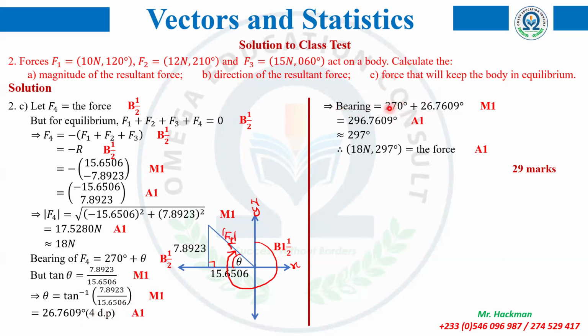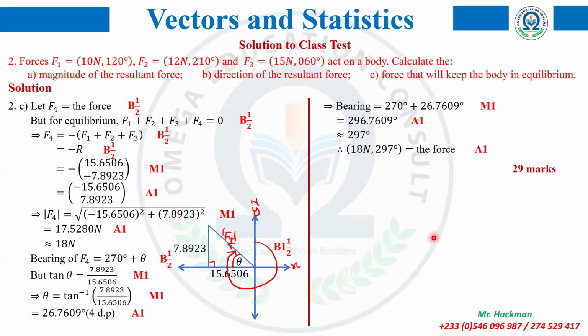Now that we know theta, we are looking for the bearing. You just go and add it to 270, and that gives you what you have here. Again, I approximated this one to the nearest because of the form here. Otherwise, someone in the conclusion can leave this in 4dp, conclude with the Newtons, then comma the bearing, using this 4dp, but I decided to make it pretty because of the form. So I concluded with the nearest whole number approximations, nearest Newtons and nearest degree, and that will give me this. So the total mark for question 2 will be what? It will be 29 marks. Take note.